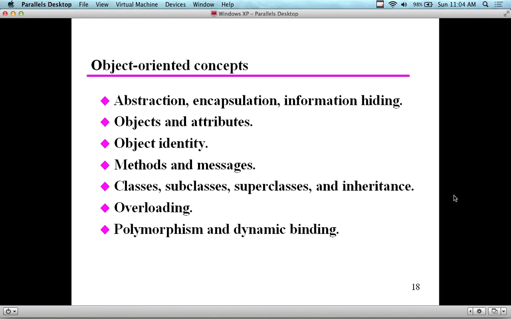So object-oriented concepts talk about abstraction, encapsulation, information hiding, objects and attributes. Well, objects are entities, and entities have attributes from our entity relationship diagram. And entities have relationships. Well, objects don't have relationships. Objects have associations and dependencies, which works well for object-oriented databases because we have dependencies in entity relationship diagrams and dependencies that exist, as we've seen with normalization.